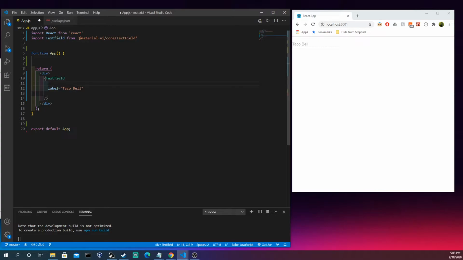So the next thing that we're going to do is we're going to make this a password. So maybe you're logging into Taco Bell here, and this is where you're, let's make this Taco Bell password. And so you need to come in here and you need to type out what it is, but you don't want anyone to see what it is. So that's pretty easy. We could come in here, we could type password. We come in here and it's big space tacos is my password. And it just changes all of your input to these dots, which is really nice.